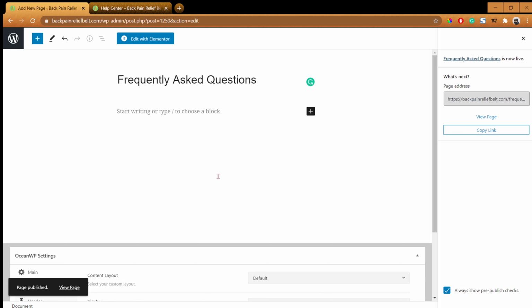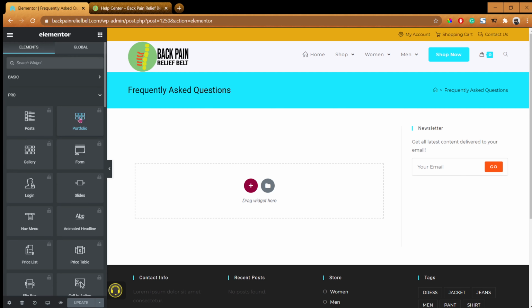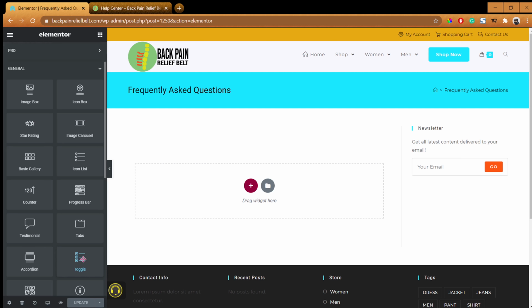We will use a toggle feature which is located under the general section in Elementor. Just scroll down a little bit more. This is a free feature of the free version of Elementor 2. Drag that icon and drop it on your page.